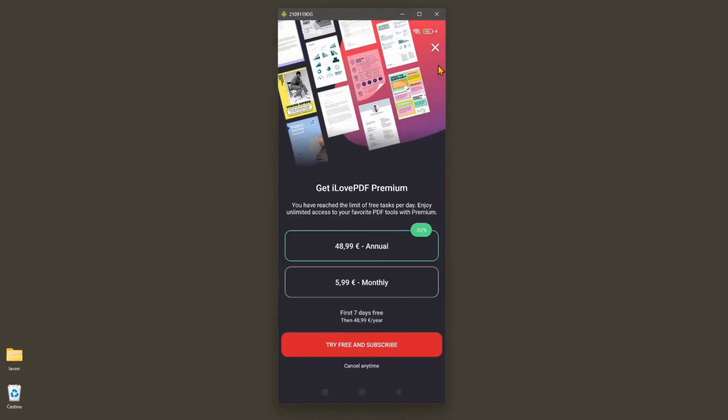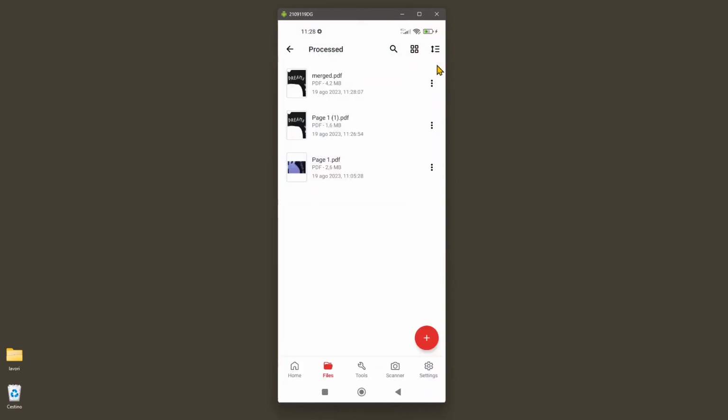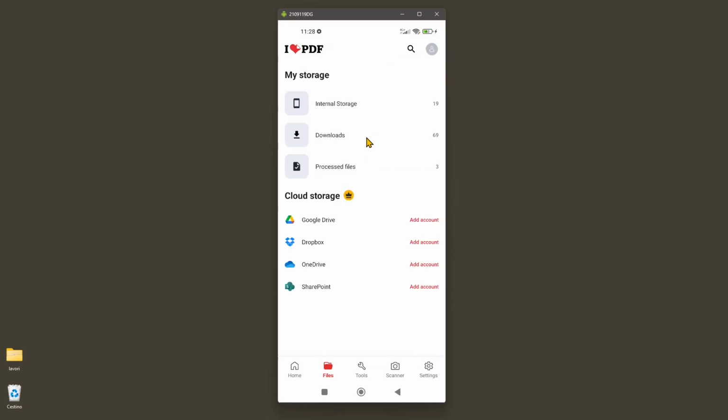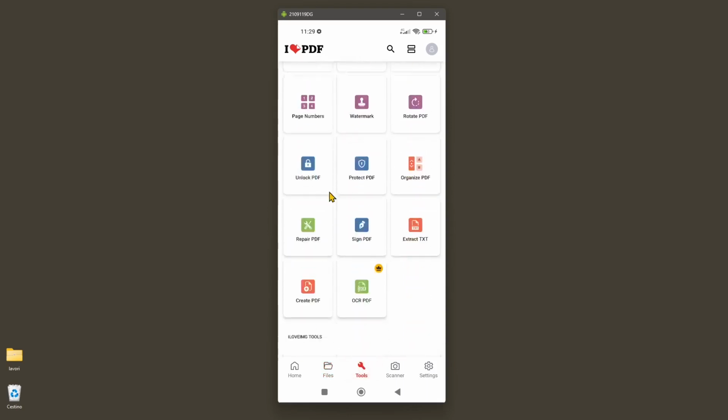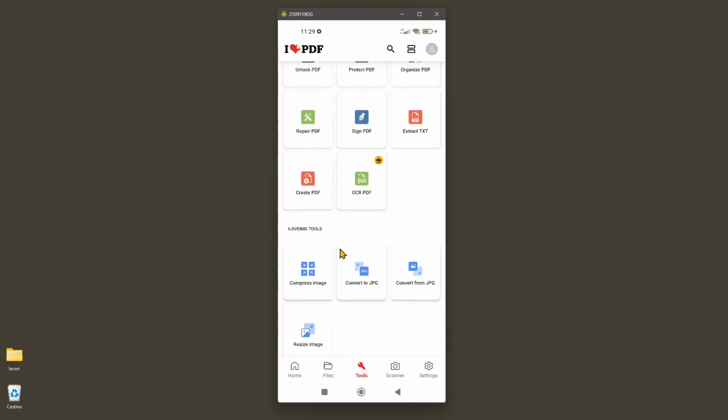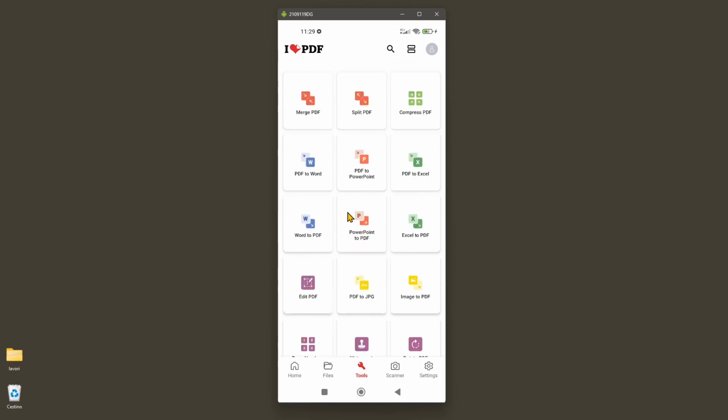Okay, I think I cannot do this already because I've already done all the operation that I could for today. But this is something that you can use quick way or a professional way depending on your needs. So if you need the premium version, just go ahead and use it. Otherwise, you need to just do a lot of operations day by day.